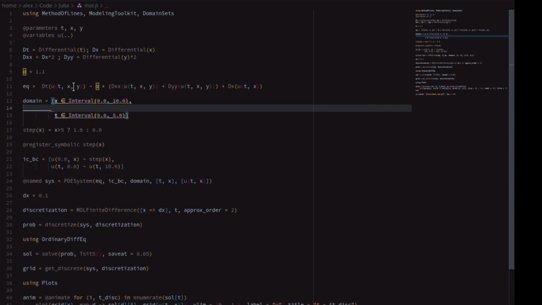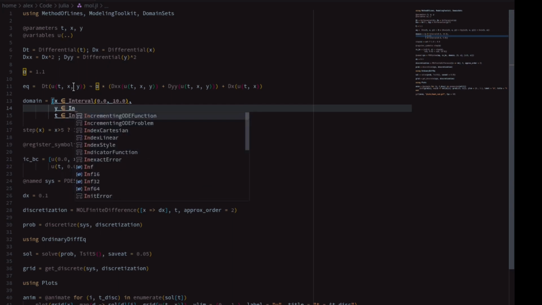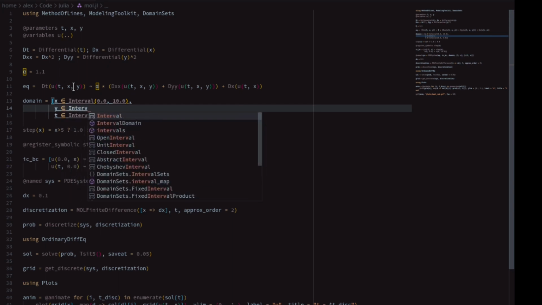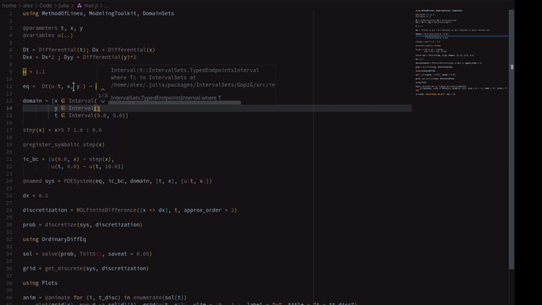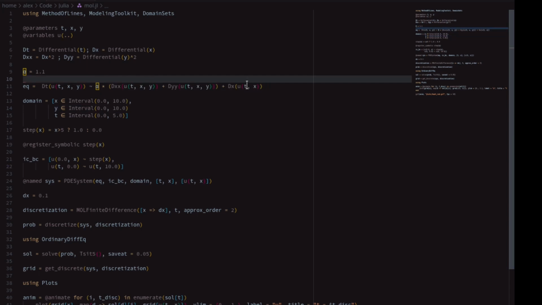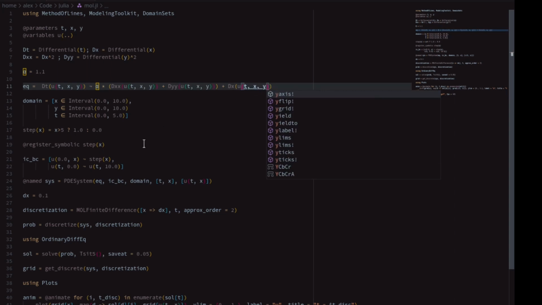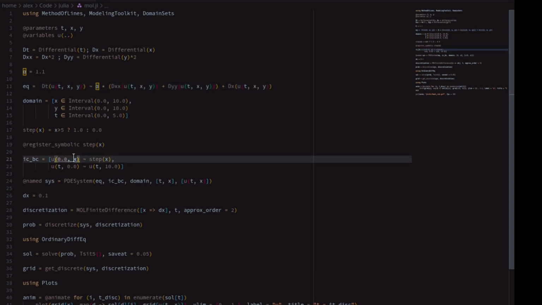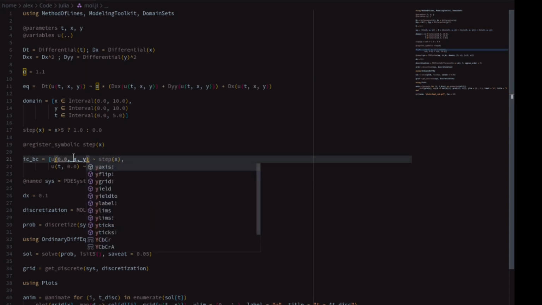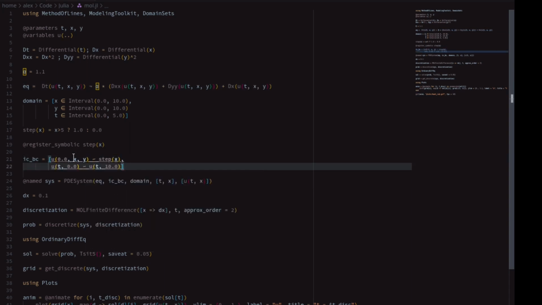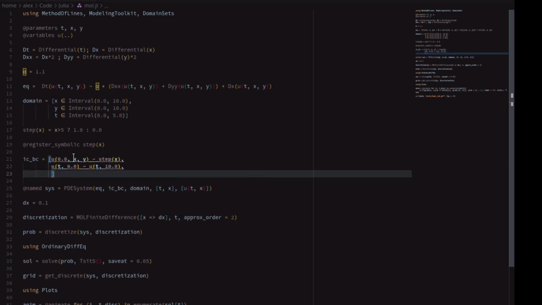And added a domain for y. We'll need to include a periodic condition for y as well.